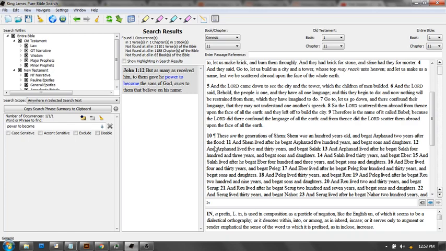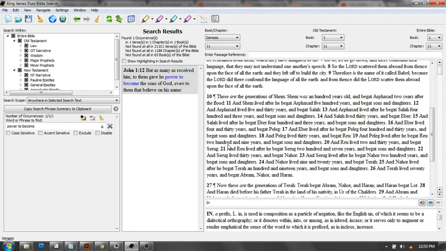I'll show you. I might not really go into it because it'll take a bit, and those that don't really like math, I don't want to get into all that. But I'll just give you a hint, and then you go ahead, if you're diligent, and check it out yourselves. Verse 10. These are the generations of Shem.